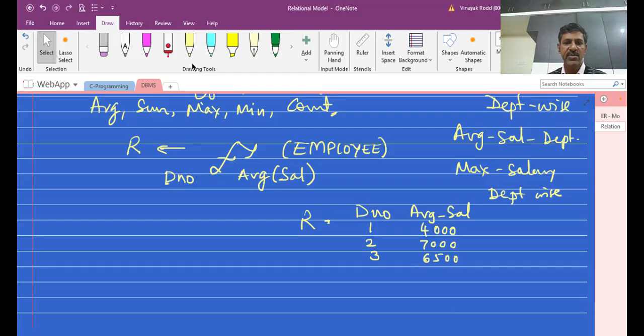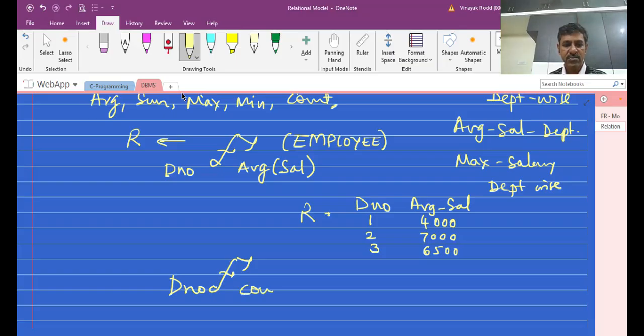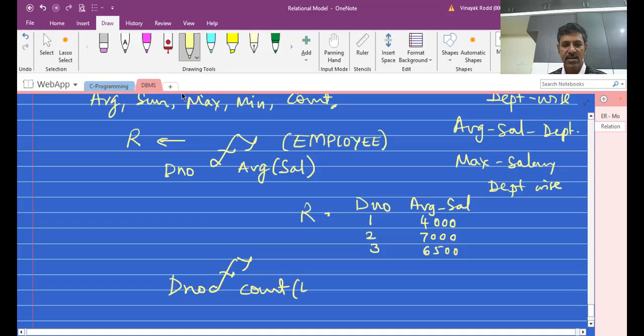All right. So department wise maximum salary, you can find. If you want to find the total number of employees department wise, you can write department, aggregator, then count ESSN, because ESSN is unique.